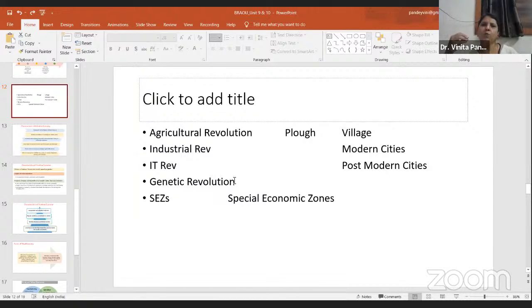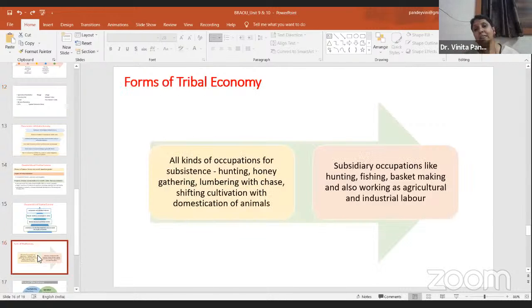Primitive man did not know how to enhance the fertility of the soil. So what he would do, he would cultivate a particular piece of land for some time, probably 5 years, 10 years. Once the community realized that the fertility is being lost, then he would shift to some other place. And he would again burn the forests and bushes there, and the ashes generated because of burning of the bushes and forests added to the fertility. So he would do cultivation there. After 5-10 years, again, he would move on to some other place. So this was shifting cultivation.